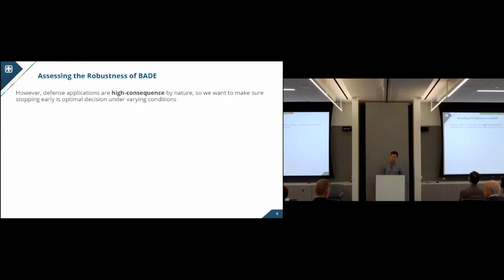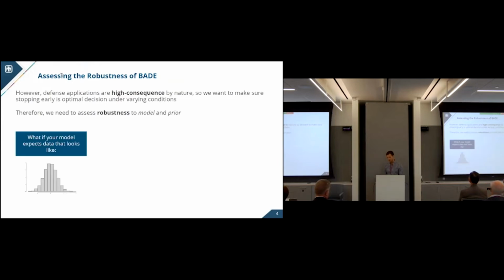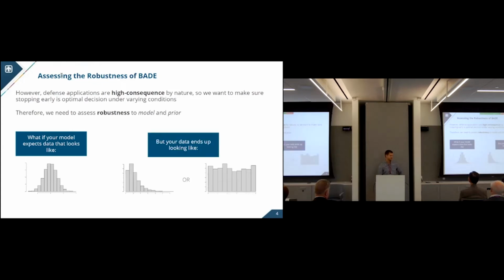And so with a Bayesian model, we have a specified model in place. So how do the effects of it change as your modeling assumptions are not accurate? So specifically, it's assessing the robustness of the model. So if your model thinks data, for instance, looks normal, symmetric, and unimodal, how does it respond if it actually sees data that looks like this? Will your early stopping decision be a good idea, or will it actually give the correct result if the data that you see doesn't match your model? Again, in a high consequence situation, that could be pretty significant.